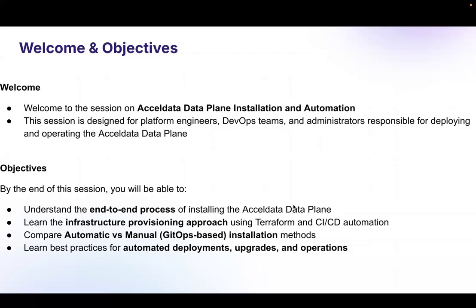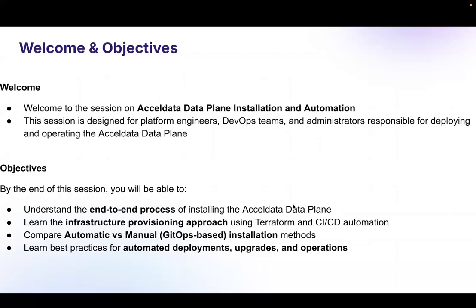This session is designed for the platform team, DevOps team, or administrator team who are responsible for deploying this Acceldata data plane. So the main objective for the session is to understand the end-to-end process for installing the Acceldata data plane, and learn the infrastructure provisioning approach, how you can automate using Terraform. I'm explaining in the slides, but you can explore other tools as well, like you can use Pulumi or any other infrastructure provisioning tool. Also, you can explore and do CI/CD automation as well.